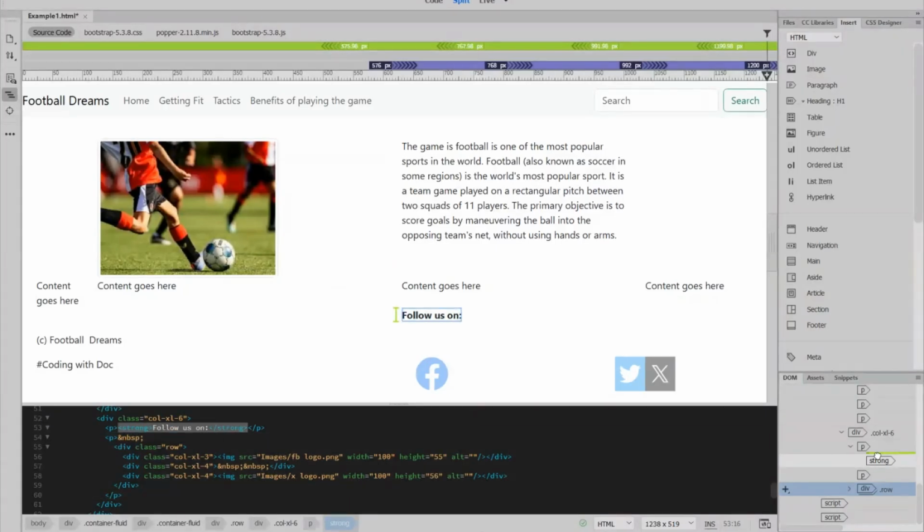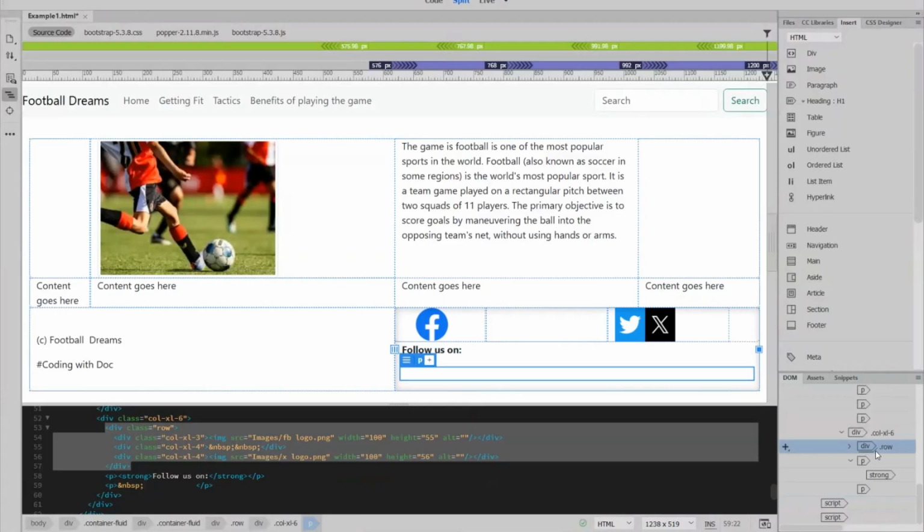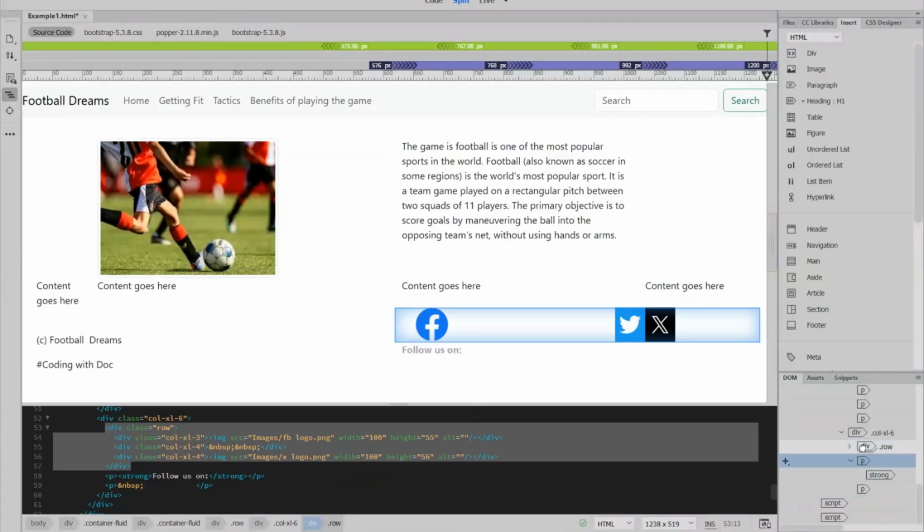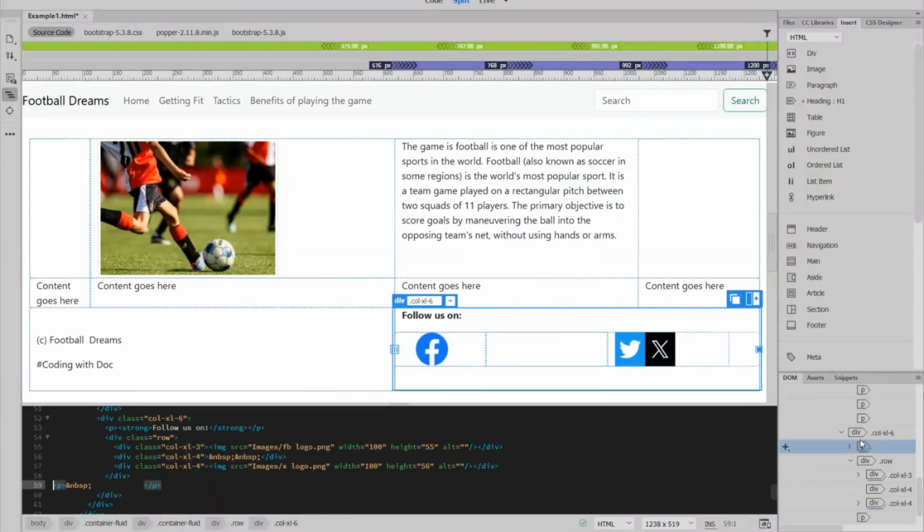Now similarly, you can move things around in terms of boxes as well. So there we've got the P with the strong on it that we want going just before the row. And there you've got that control over the box itself. You exercise that control here in the domain. Don't try and do it by editing it on the page.